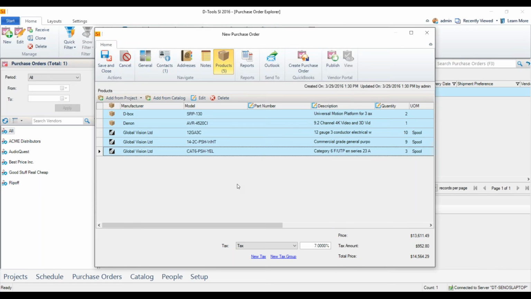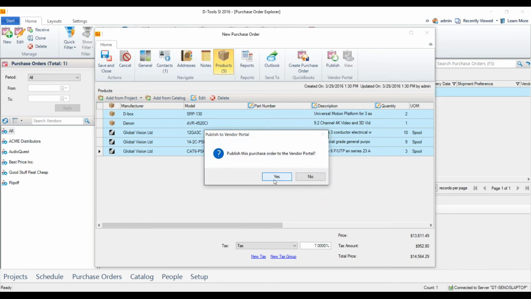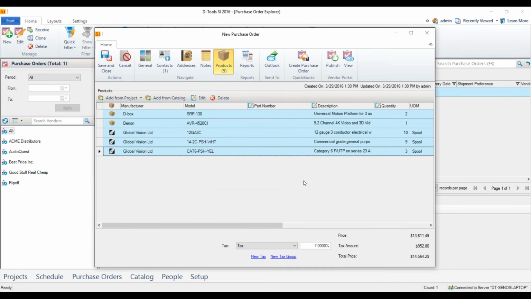Now there's an additional feature here. Since I mentioned running that report, PDFing it, and exporting it, or sending to your vendor, we have a vendor portal. This is for our software assurance clients only. Software assurance is an optional plan when you purchase our software. At any point, you can jump on the software assurance plan to be able to publish to a vendor portal. And what that means is, let's go ahead and publish this to the vendor portal. Yes. Publishing. Your vendors will be able to log in to a web interface and view the purchase orders that you've sent out there, and they can accept or reject them.